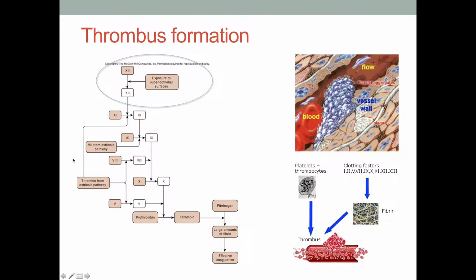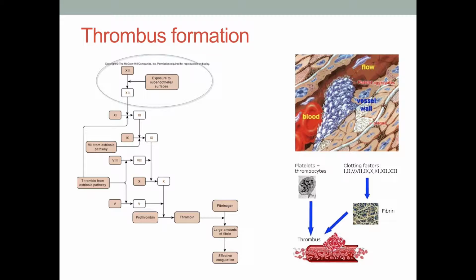So what you're looking at here is the second part of the coagulation cascade. The different pieces go in alphabetical order. So the first steps are called the extrinsic pathway, and the second pathway is called the intrinsic pathway. And the reason why they're called that is for the location of the variety of substances needed to create the clot. Extrinsic means that the ingredients that are needed to form it are located outside of the blood vessels, where the intrinsic pathway involves things that are locally in that area.